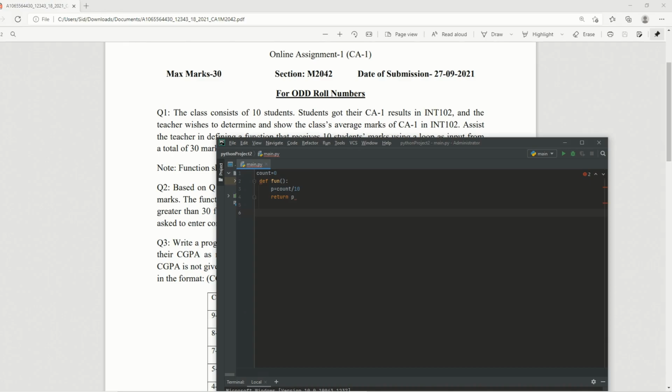The first thing we have to do is get the information from the user.